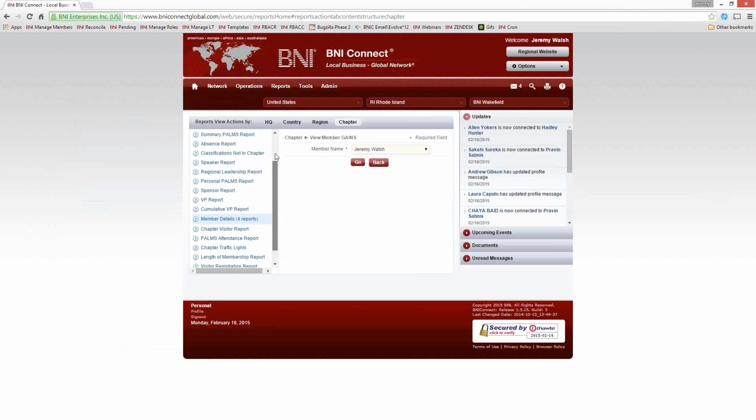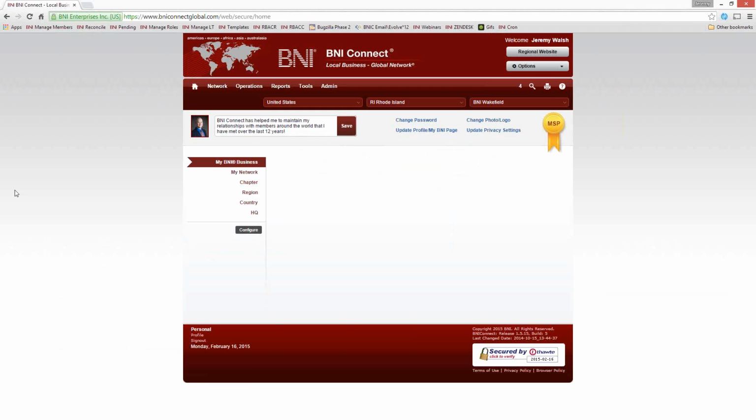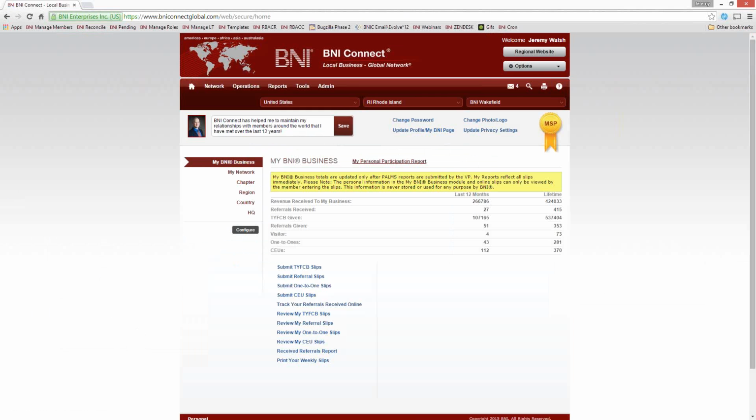Now finally, if we go back to the home screen, the one last thing I'd like to show you today is that there is a shortcut menu available to you if you would like to use it. So once you start finding all of your favorite reports and the things that you use on a regular basis, if you find it hard to remember, oh, that one's under operations and that one's under reports and that one's under network, you can create your own shortcut list for your favorites.